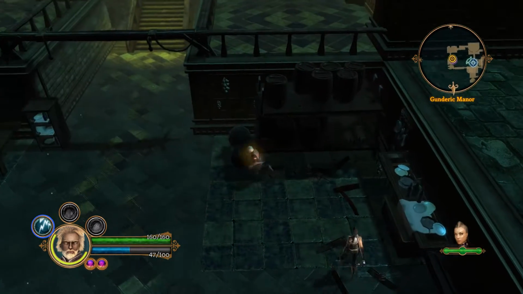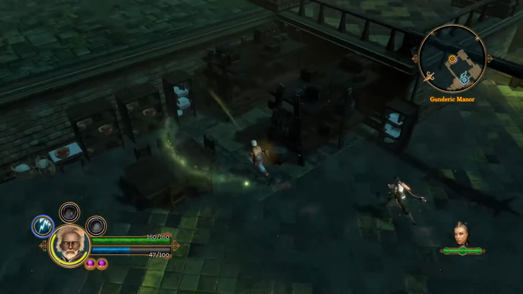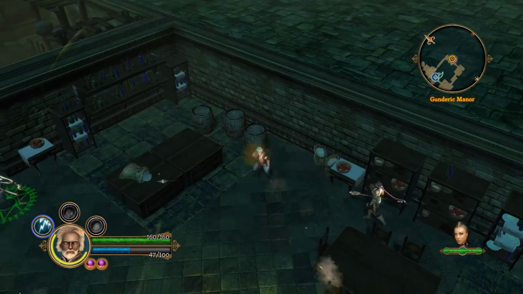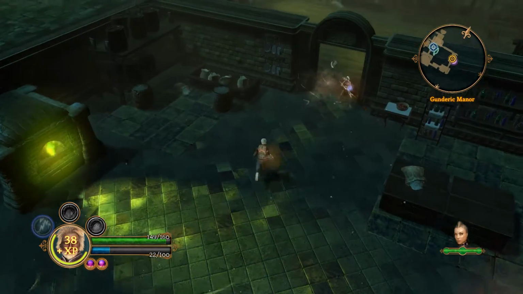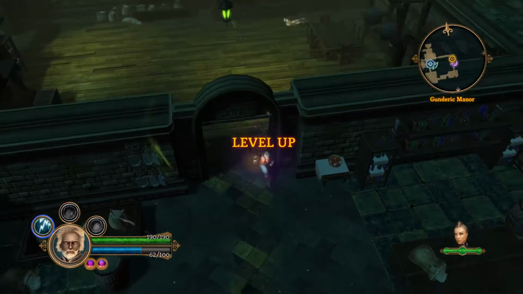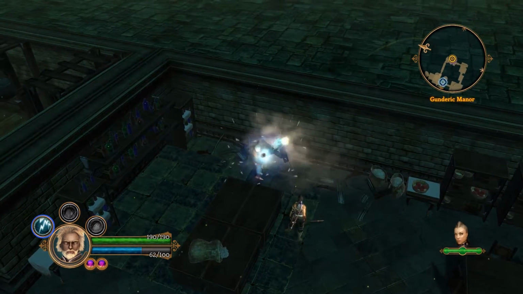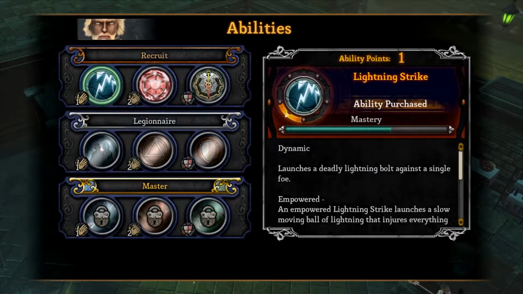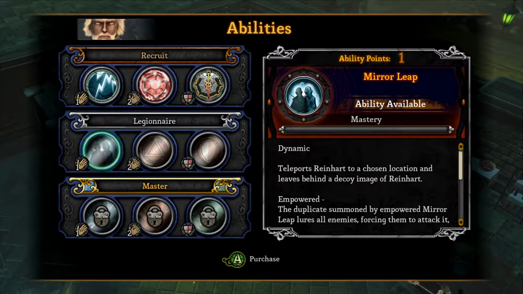See, I also hate this, where I'm like, well, there's that other quest over that way. Do I go... Oh, hello. I'll take it. All right. So now we can unlock another one of these.